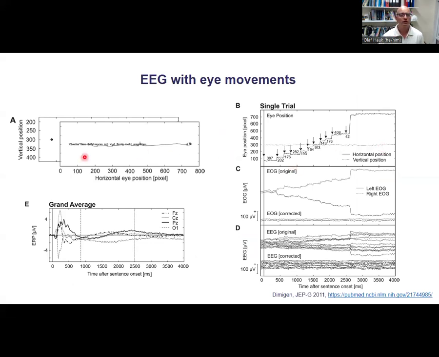If you read a sentence naturally, then you don't have your words every few seconds. You have them every quarter of a second approximately. Average fixation durations are usually in the range of 250 milliseconds. So brain responses are overlapping, and also you don't have properly matched stimulus categories anymore.